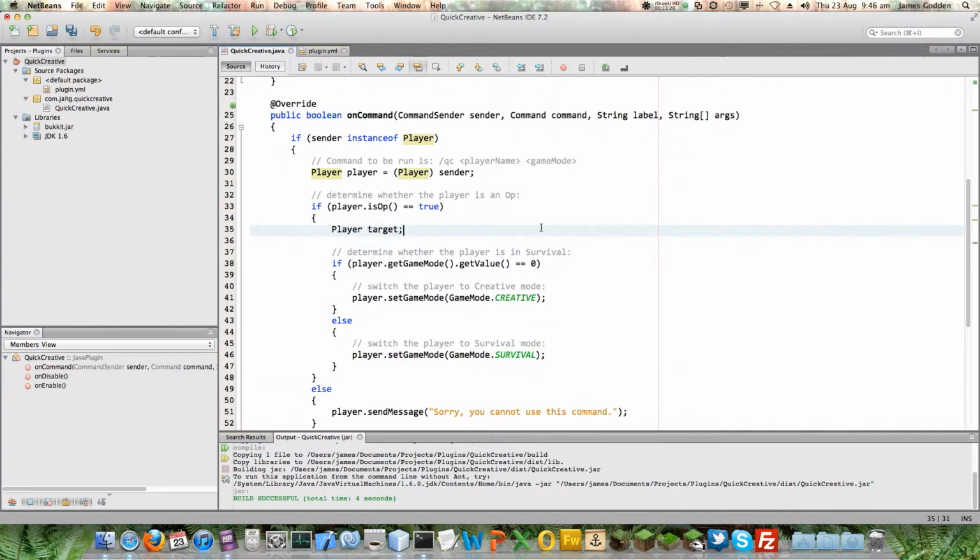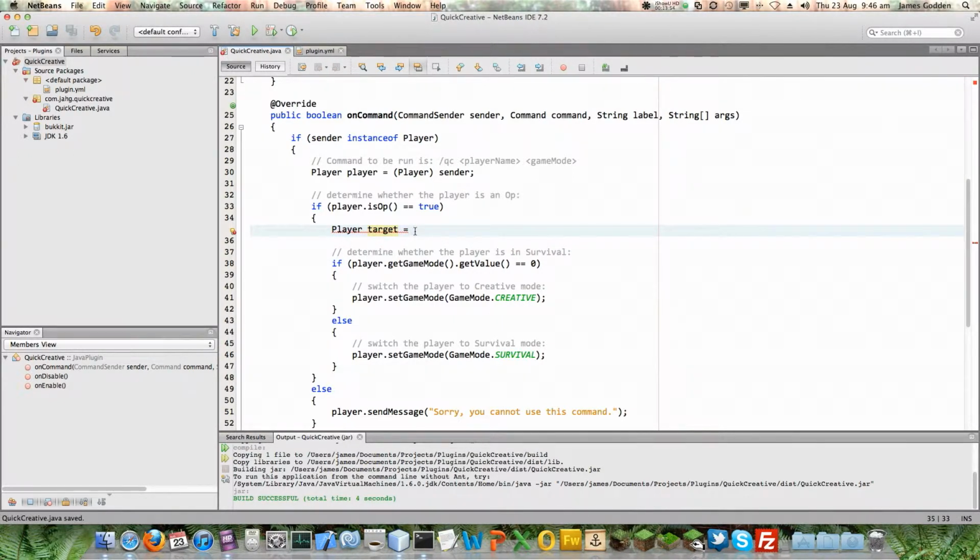Target is the name of a variable. That's it. That's all I can use at this point. I can add more, but that's it. This creates a bit of memory, sets up a bit of memory so that we could store the information about a player. It's exactly what we did here at the top, but I've chosen to call it target. Now we set it equal to something, but even that can't be setting it to jahg and it knows it's me, because that's a string of text.